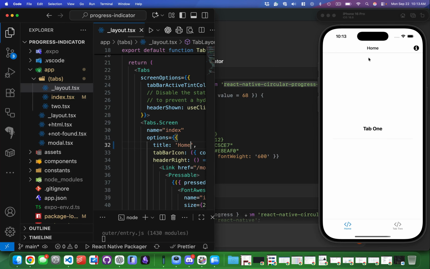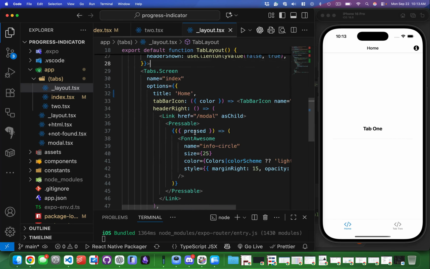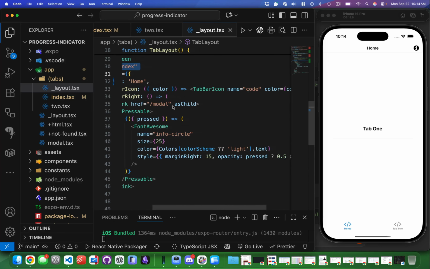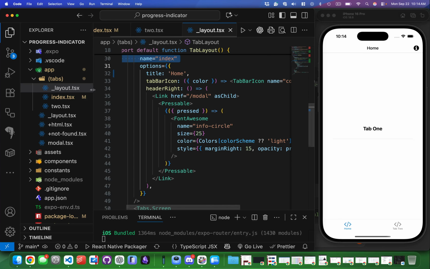And now it says home here at the top title. Then to me, the magic here is the screen that gets shown there, we don't have to define. I think by just giving it the name, which is index.tsx, by putting the name index, that's the connection there.